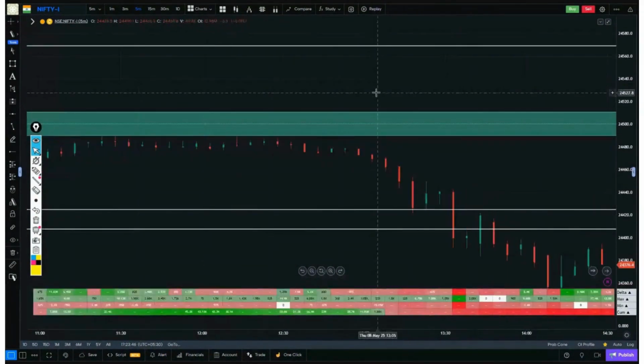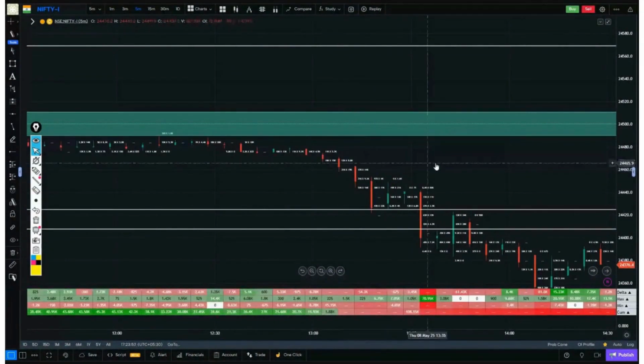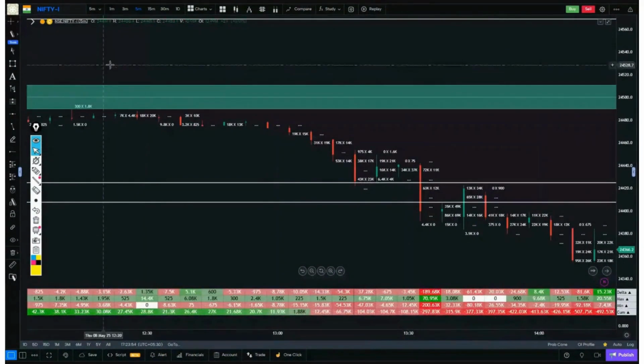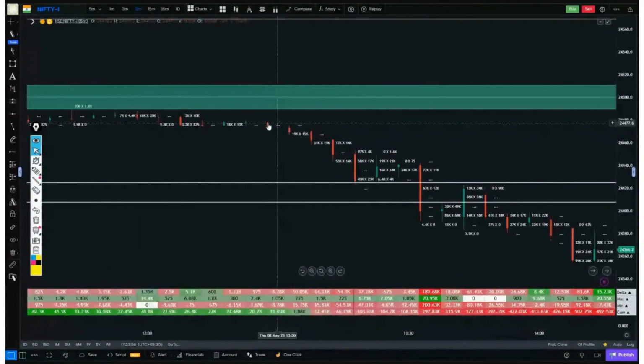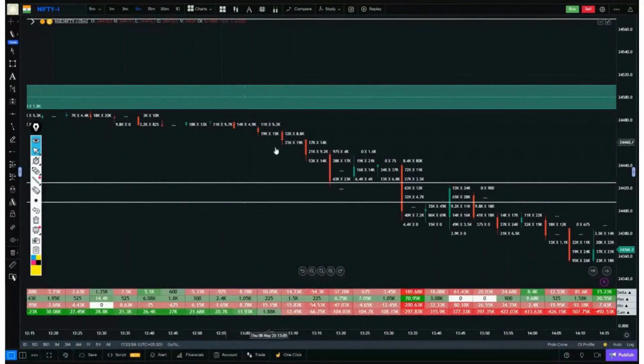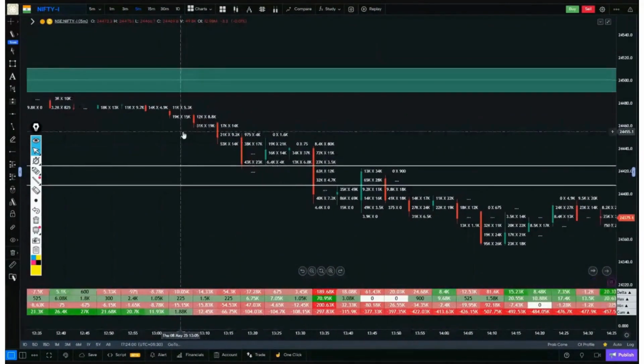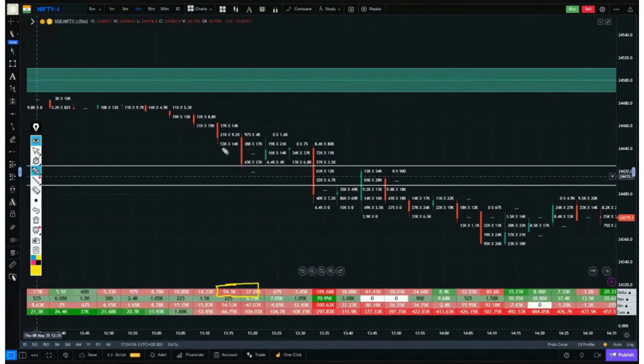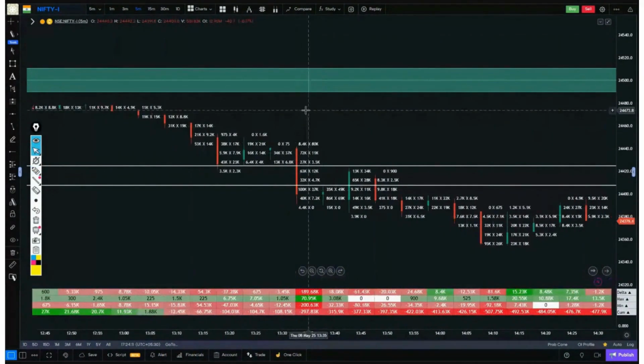Okay? After that, it started taking rejection, and the target should be the value area low. Okay? A buying absorption occurred. Rejection was observed. From here, rejection kept coming, and very good selling continued. Like, look at this. Selling of 37K, selling of 37K, meaning selling occurred within these two candles. Look at which were the selling zones.